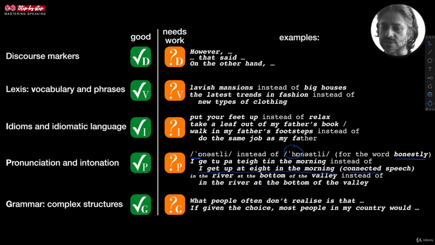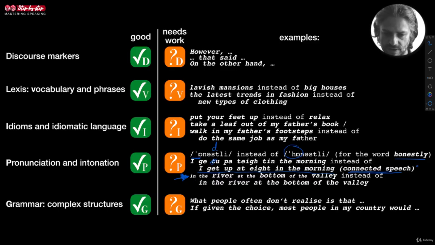Okay, but we want to use connected speech, and in a Germanic language like English or Danish or Norwegian, we do this. I get up at 8 in the morning. I get up. Even this becomes a D sound, especially in American English. I get up at 8 in the morning. Okay, and that's called connected speech. Oh, sorry, I'm mixing this up. What I'm showing you here is what happens in French and Spanish, etc. But yeah, connected speech happens in most languages. Sorry, let's mix it up.